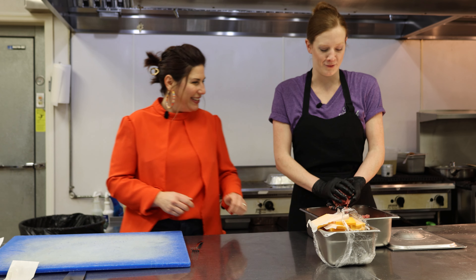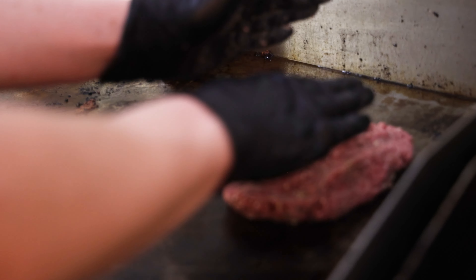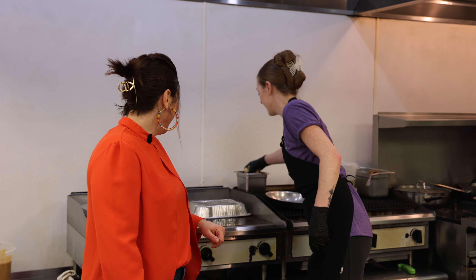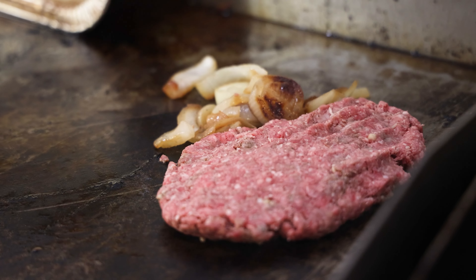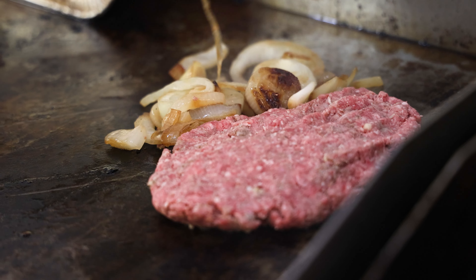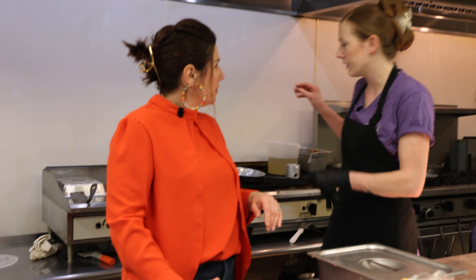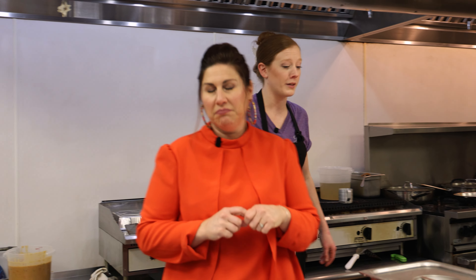You got to use fresh garlic. And it goes on there. Smack it down. Throwing some already kind of cooked onions on there. So why do you put the cover on it? It just kind of, especially for the cheese, lets it get good and melted — steamy in there. Yeah, it makes it cook faster. It really does.